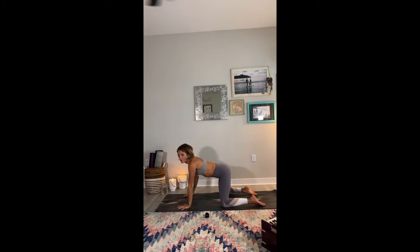Neutral spine. Shoulders are stacked over the wrists. On the next inhale, drop the belly, bring the gaze up to the sky. Moving through some cat-cows, finding space here. Exhale, press the floor away from you, round through the spine, gazes at the belly. Using your breath as a guide, inhale, arch up, look up.